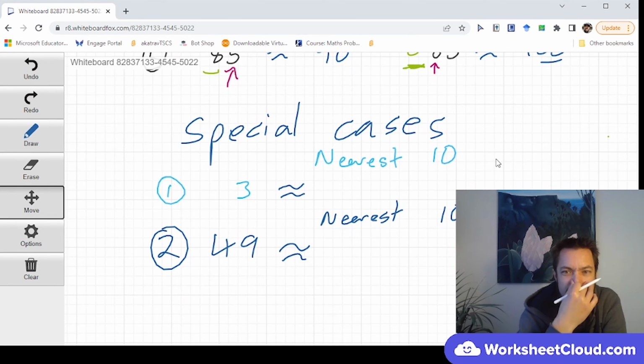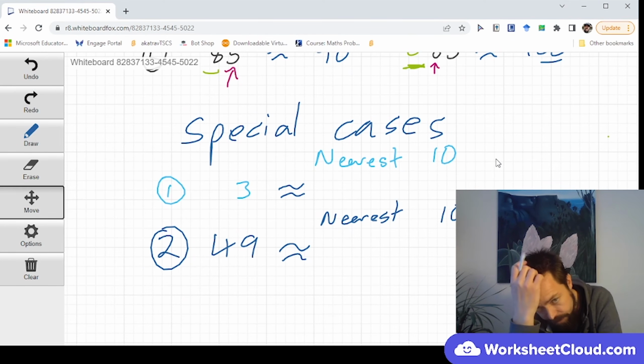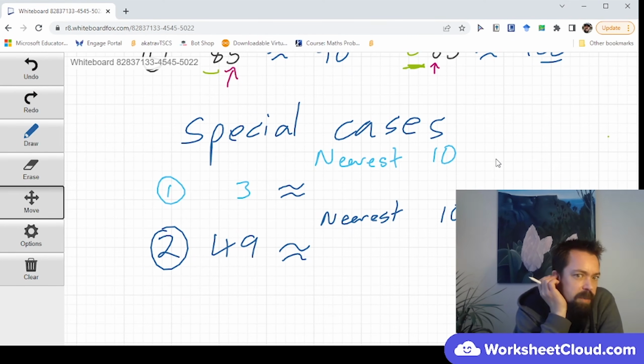Okay, I've got some special cases just to look at. I mention these because they do come up. Maths teachers often like to check if their children understand these things, and they throw these ones in, sometimes in a test, which is a bit mean. But hopefully you'll see these before you get to a test. Okay, well, you definitely will because you're seeing them with me now.